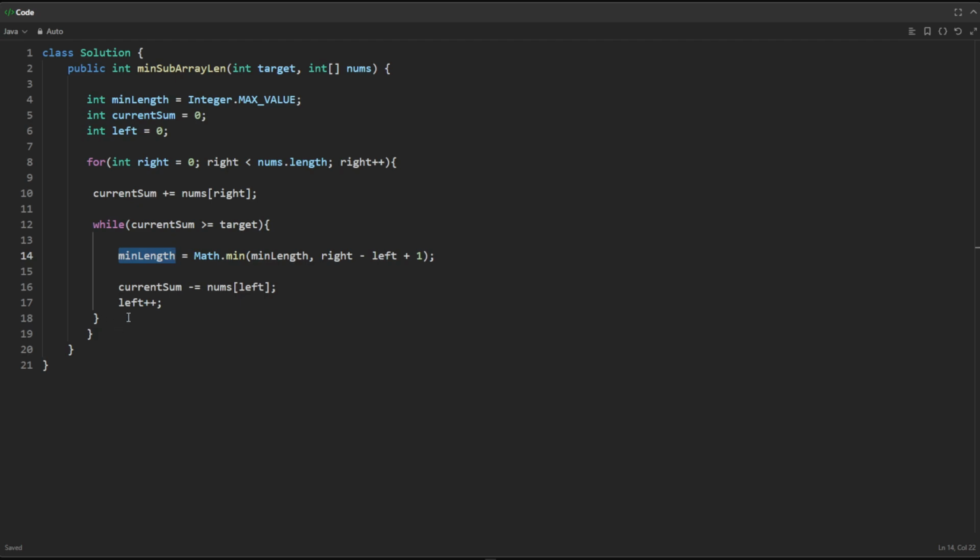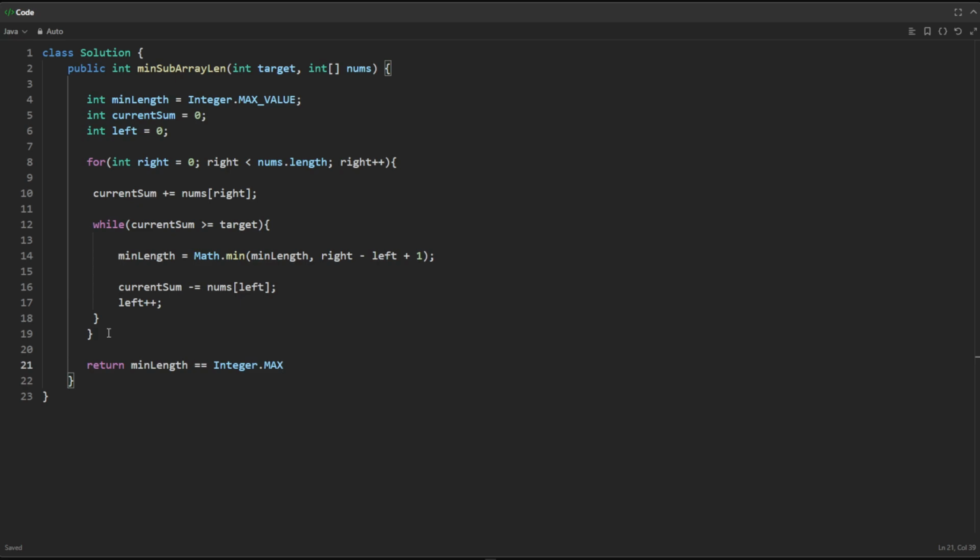Great. So now that we've done that, if the min length was updated, we want to return it, right? That's what we're going to write in code here. So we're going to return min length, and using a ternary conditional operator, we are going to decide whether, if a minimum length was updated, then we're going to return it. If it wasn't, then we're going to return 0, because the problem asks us to return 0.